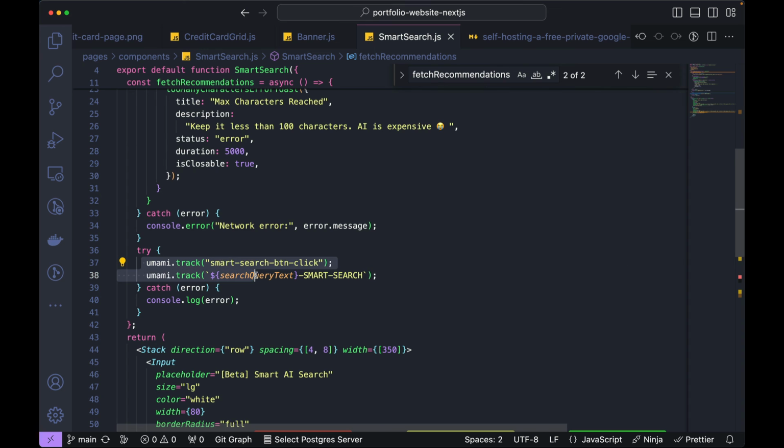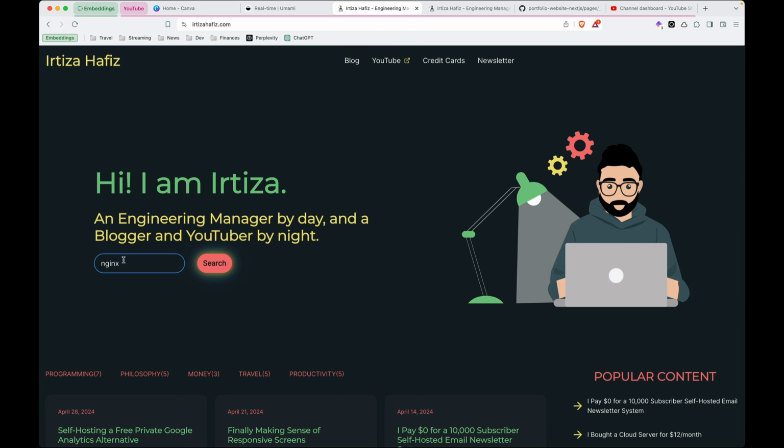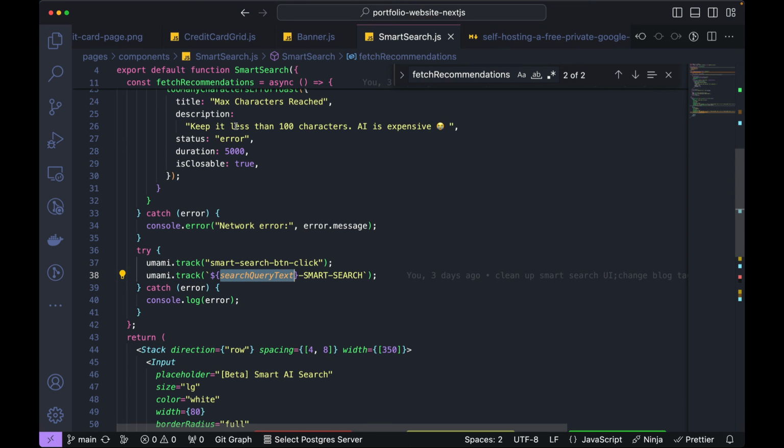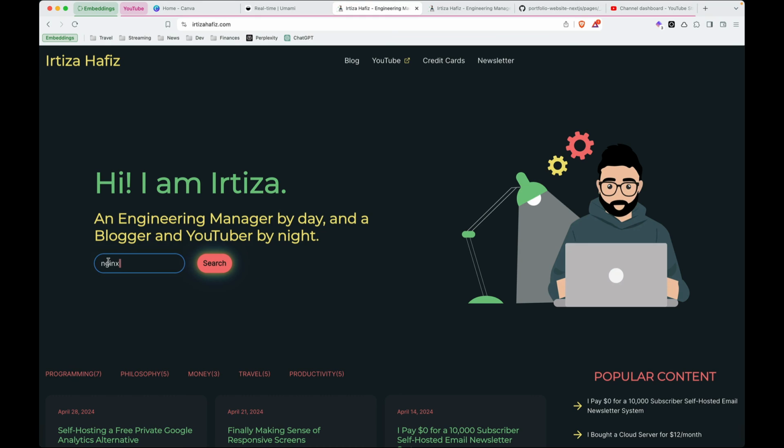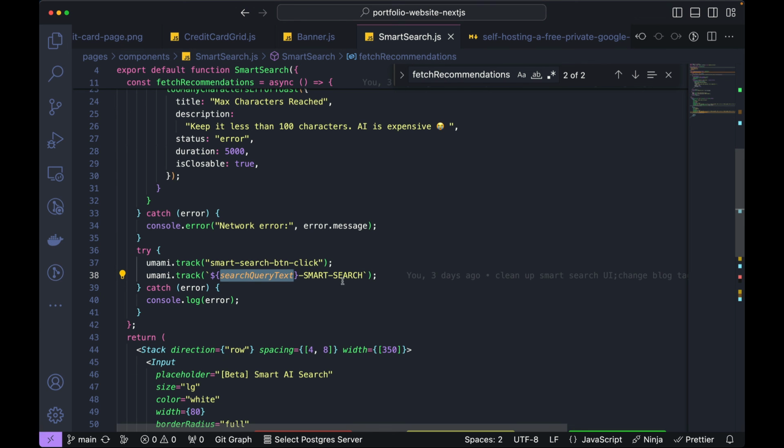After the API call, it actually tracks this event called smart search button click. If we're here and we typed Nginx, once I click that search button, I should get this event, and then I should get another event, which is going to be the search query text, in my case, Nginx dash smart search.